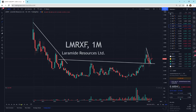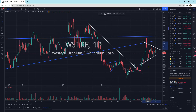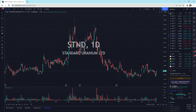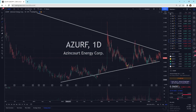Laramide — I like where we're at with a little bit of squeeze going on. Still looks good; we're above all the support lines. They're all squeezing up — every single one is squeezing where it's at; it doesn't know where to go. UEXCF is on top of its support line, still looks good. Meg Uranium is on top of its support line, still looks good. Standard Uranium is just moving sideways. ALXCF is moving sideways. Azincourt is squeezing up in this large pattern, moving sideways.